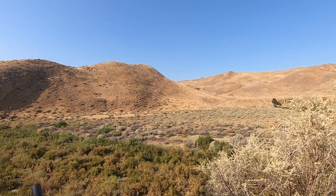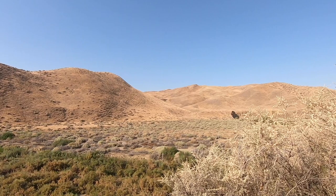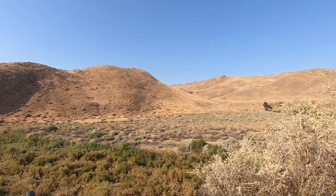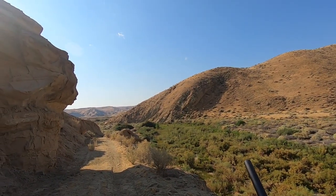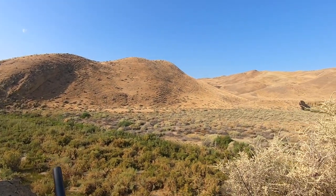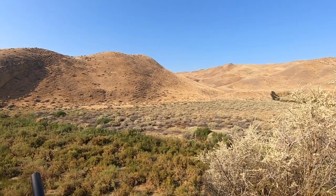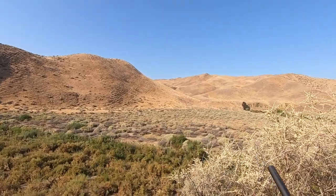This guy was making a straight line for that next ridge, and then he just disappeared. Kind of makes me wonder if I just sat here, if he would pop back up. But you can't even see it from here. That next mountain's way, way out there. That's where I walked from. This spot is secluded. It takes me a while to get back here. It's about time to keep going.